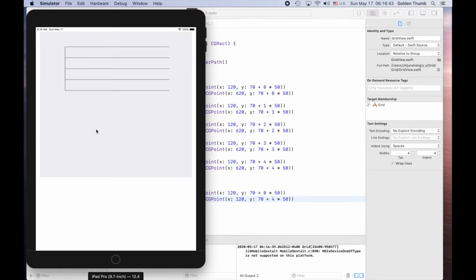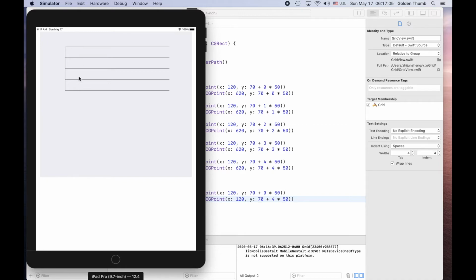Nice. So the next vertical line should be something like that, right? From here to here. So that's push the value, right? The x value of this point to here, and the x value of the ending point from here to here, right?